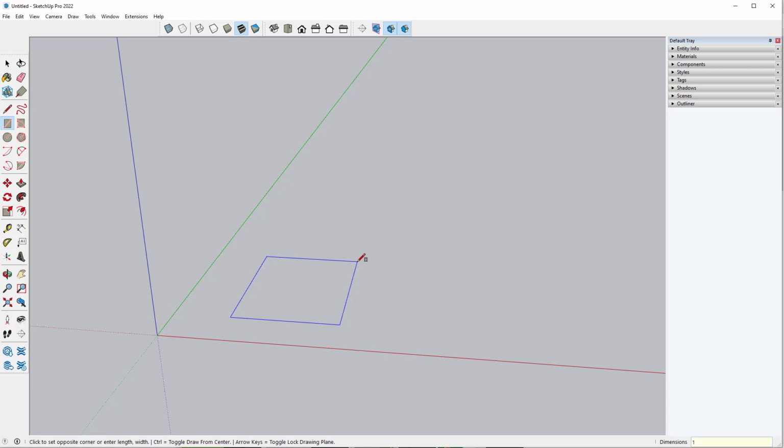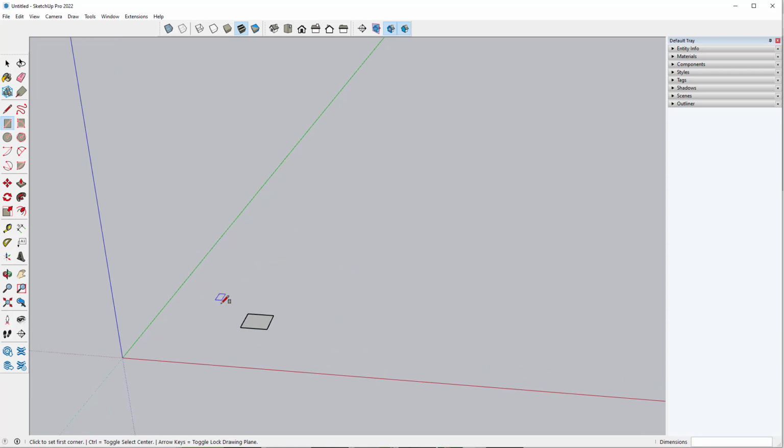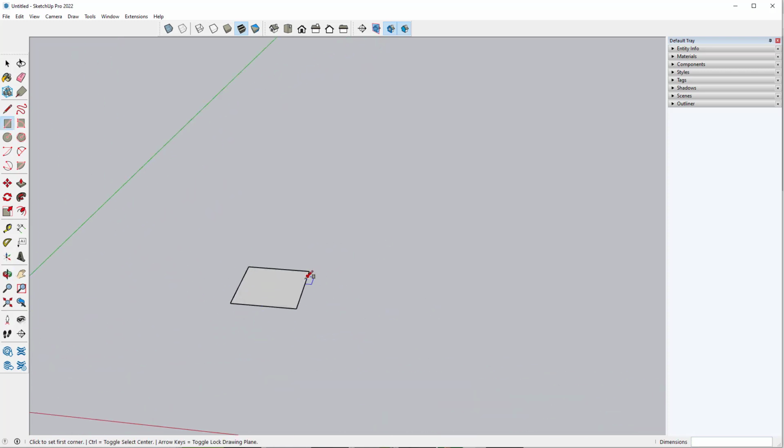So I want this to be 12 inches, so just 12, comma 12. So length and then width. Once you type that in, you're going to hit enter, and there we have our 12-inch by 12-inch rectangle. Remember, in SketchUp, the inches is your default measurement. So if you just type in a number, it will automatically be inches. If we want feet, we need to actually type in the foot increment.